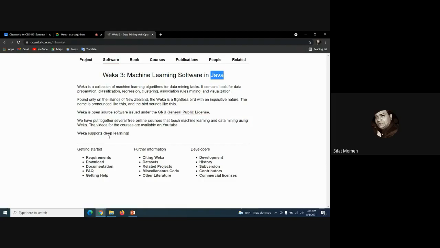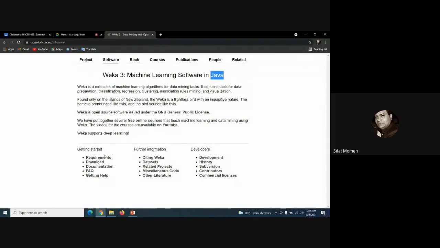Okay, all right. Weka also supports deep learning, but deep learning is not something that we are going to cover in this course a lot. Maybe we'll have an introductory discussion on what deep learning is, but we will not go deep into deep learning. Is that okay? So Weka is a good enough tool, so we can start looking into the data in Weka.